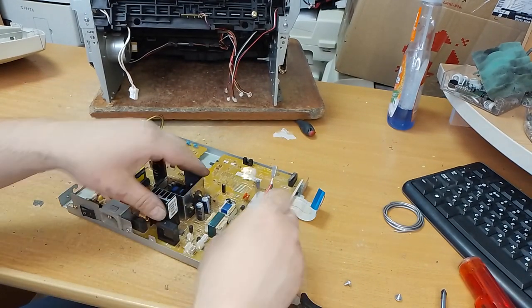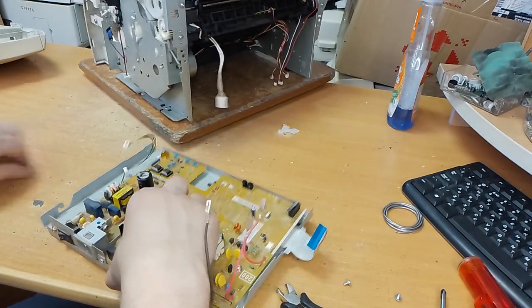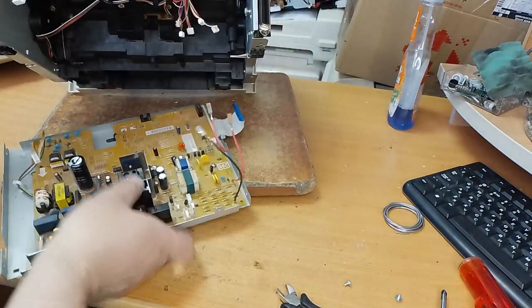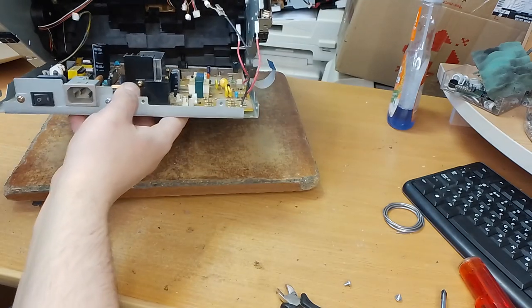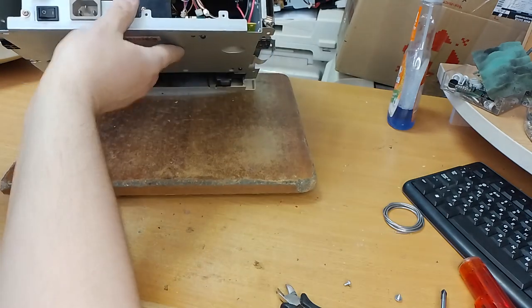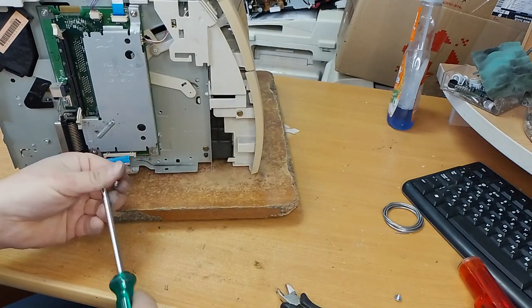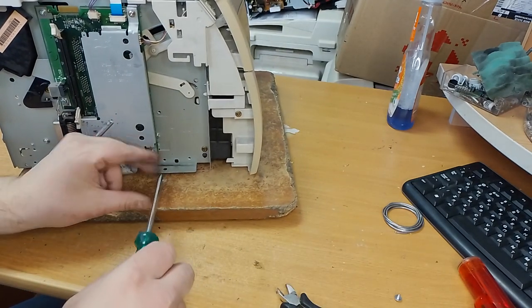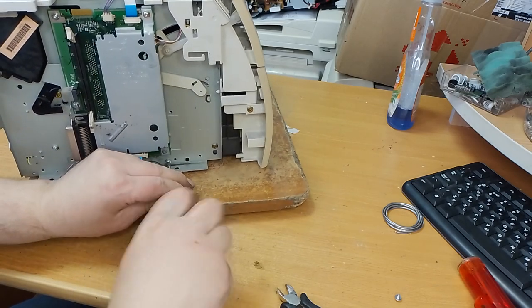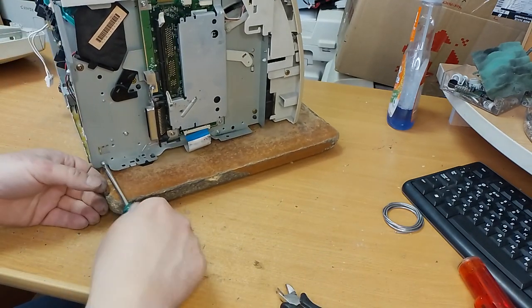I had more than 50 printers with this problem. In most cases, the problem was in these condensators. Later I will try to test their parameters.